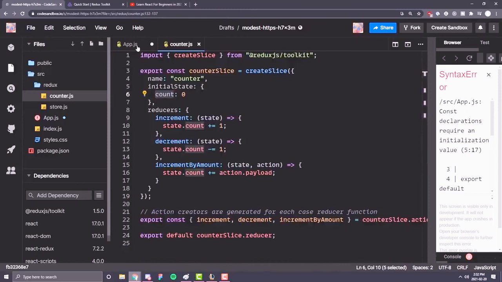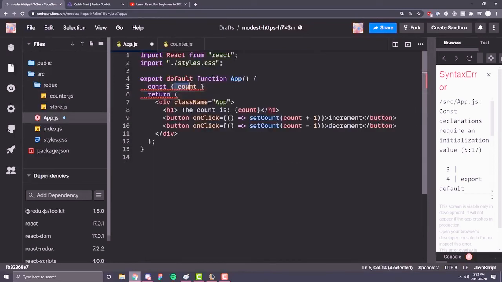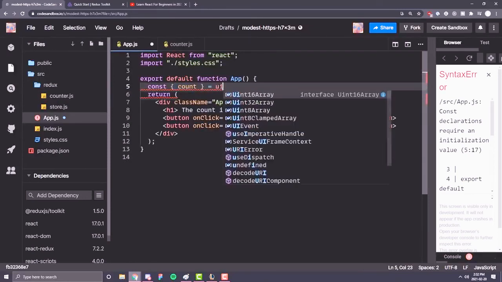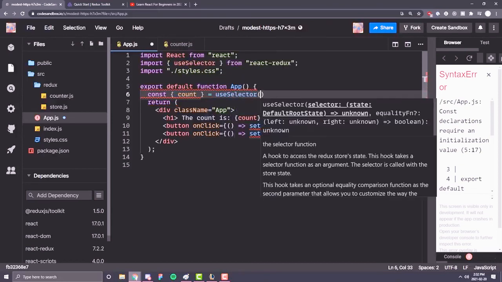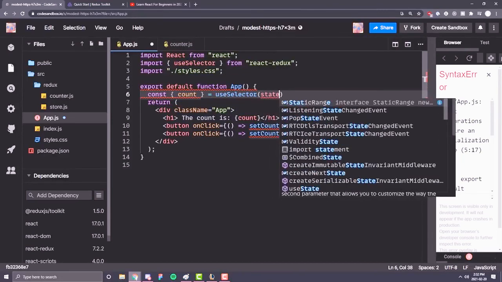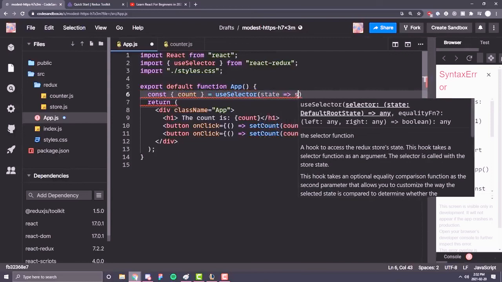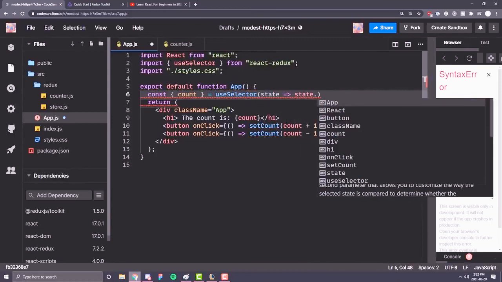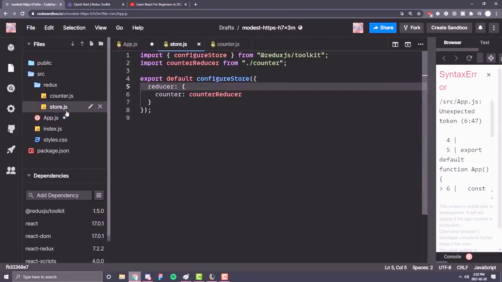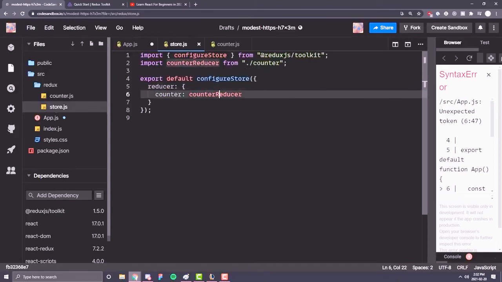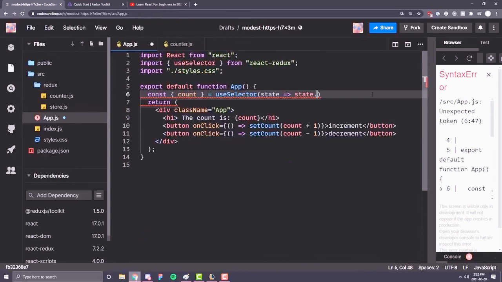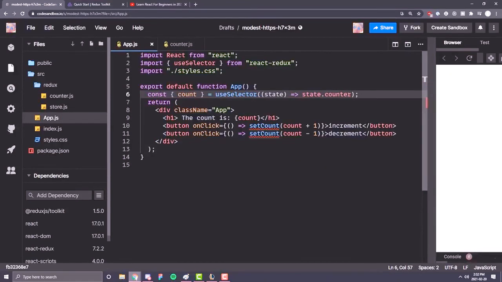So what I'm going to do is destructure count from our useSelector hook. And then in our useSelector, all you have to do is pass in state and take it from that specific reducer that you wanted. If you remember, we called this reducer counter, so we can just say we want it from counter. Now this is how you destructure it.